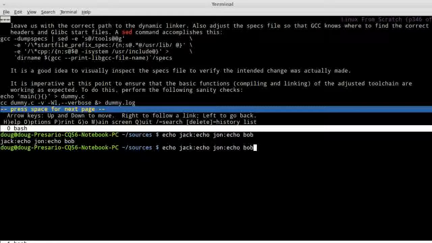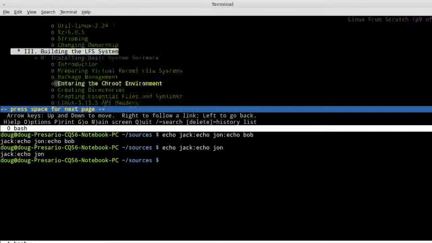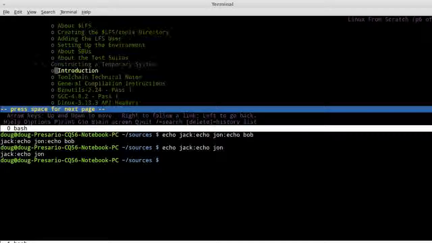Huh? It should just stop. Echo Jack. I got a little screwed up there. But the semi would act as a stop. So that's one reason why I call it a stop. Actually, I'm sorry, that's the semi. The colon acts as, like, say, a stop. So that's why I would say stop.